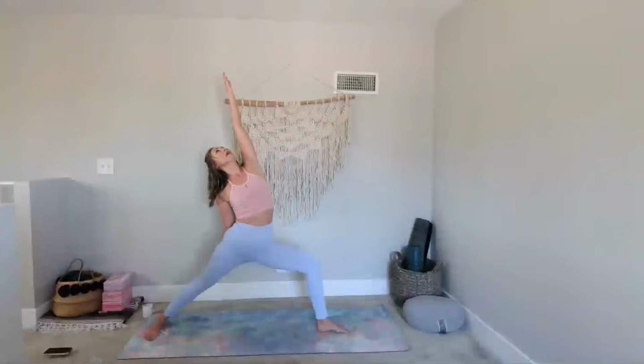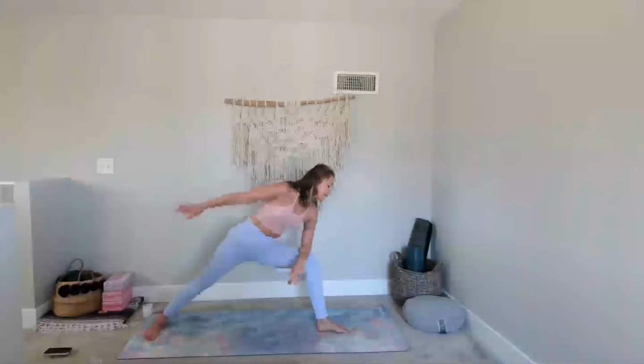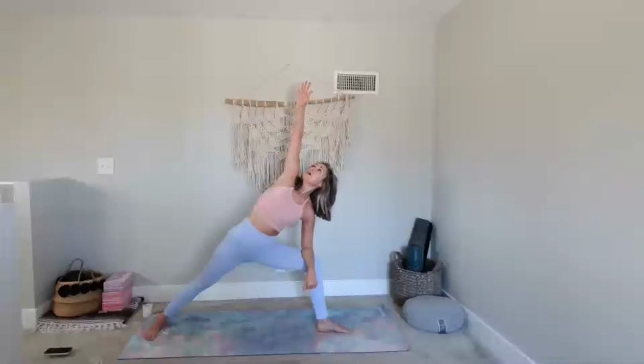Take that left palm up and back, big side stretch, left side body. And as you exhale, find extended side angle pose, left elbow, left knee. As the right arm reaches down around, open up that chest. Send the heart to the back of the room. Use this left oblique. Bring it away from that thigh.